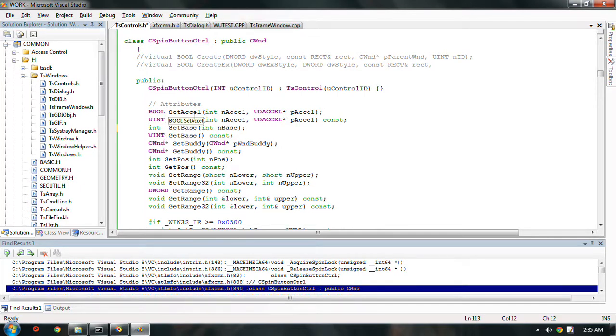Okay, now try to make these line up. Now, one thing you have to understand is that in the MFC world, a CWnd star is analogous to an HWND. So you can just say HWND wherever you see CWnd star.